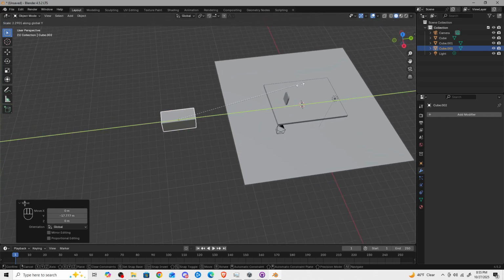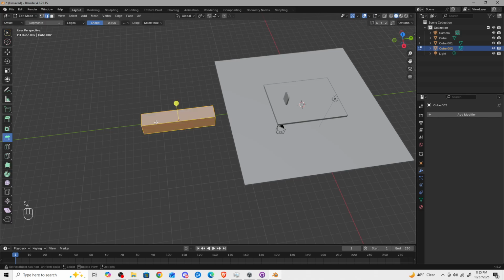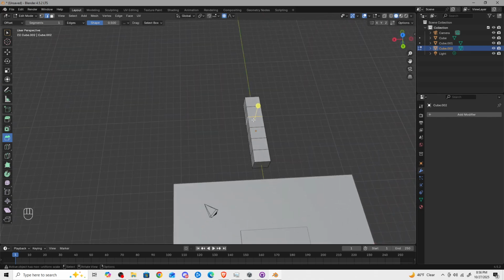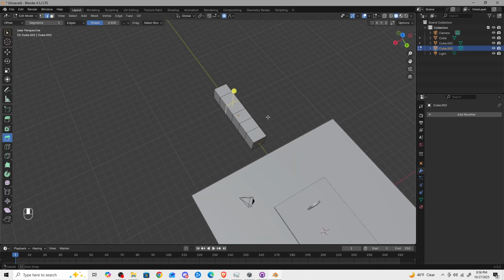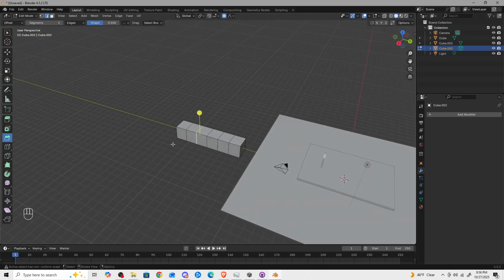Okay, so we can do that first, I guess, by sizing this up. And then we're going to want to add some edge loops. So let's go into edit mode, select sides, add some edge loops, maybe something like this. And we'll take these edge loops and we're going to want to size them up. Maybe do some proportional editing. Like that. Nope, not like that. I kind of want to size it up so it all goes out to the side, but these go out the most.